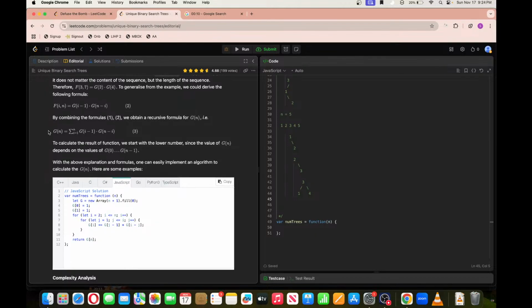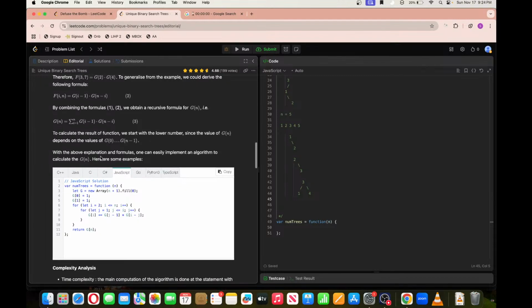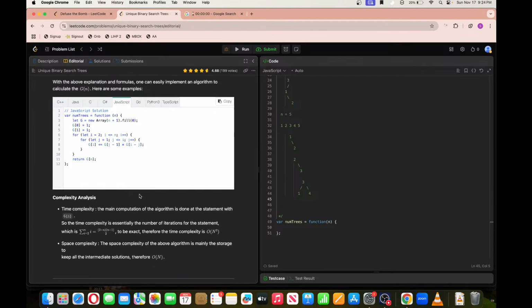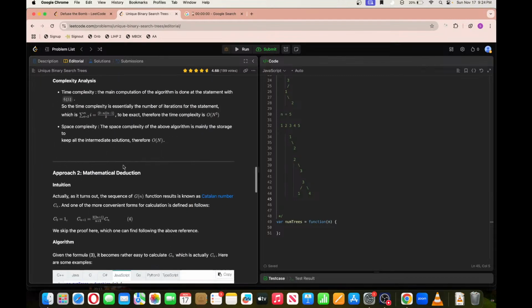So this is the generalized formula: G(n) will be equal to the sum from 1 to n of G(i minus 1) multiplied by G(n minus i). So after this it is just simple, this one only.